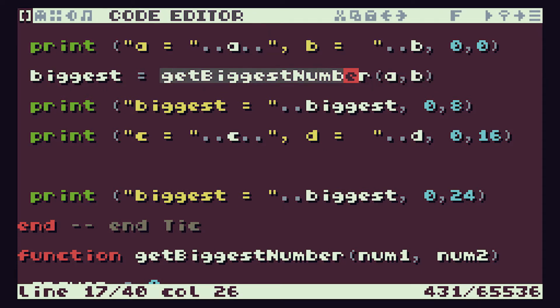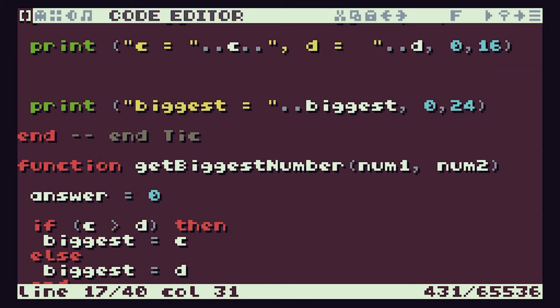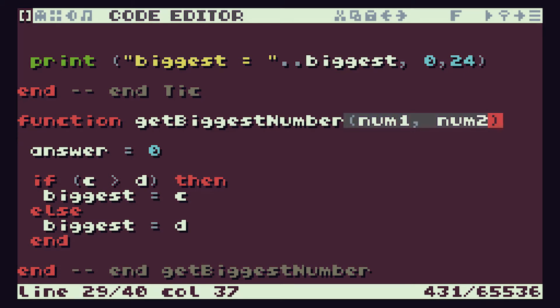When the function is called, what we do is actually pass in the values. So this is known as a pass by value. A will be replaced by its value, which is 5, and B will be replaced by its value, which is 3. So when we get to our actual function itself, our num1 parameter will receive the value 5, which was of course our A value, and our parameter num2 will receive the value 3, which was from our B variable. So these two variables, or parameters, will exist within our function.